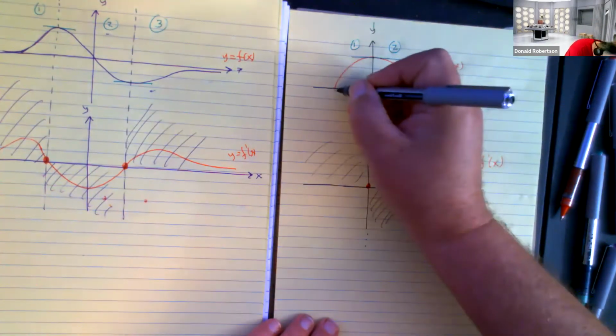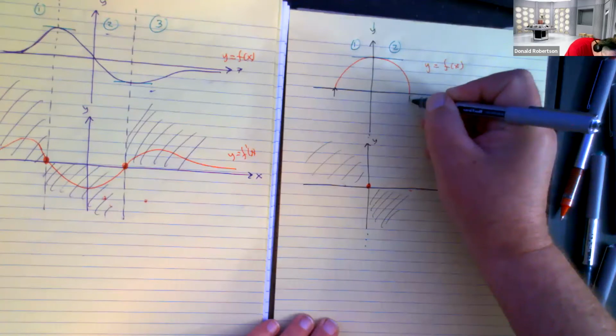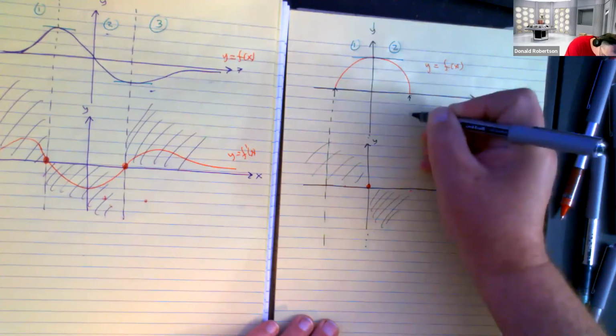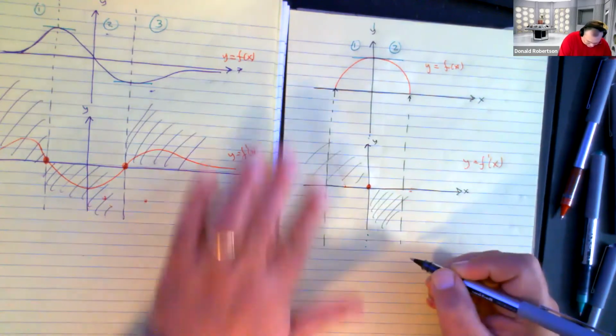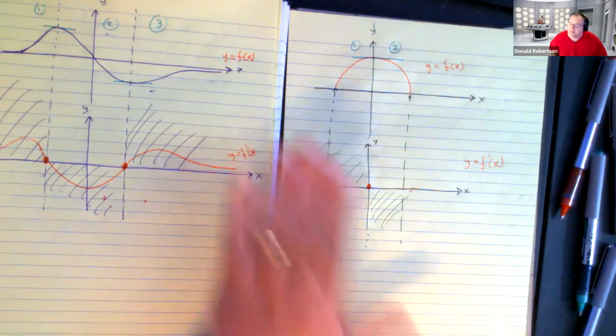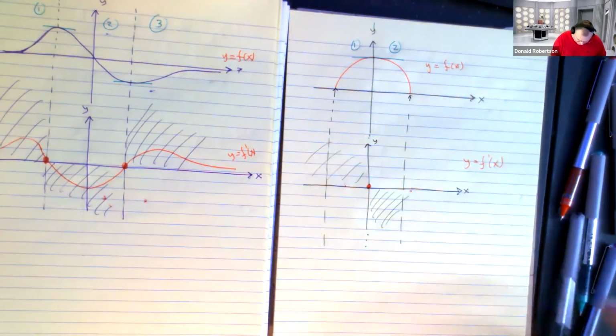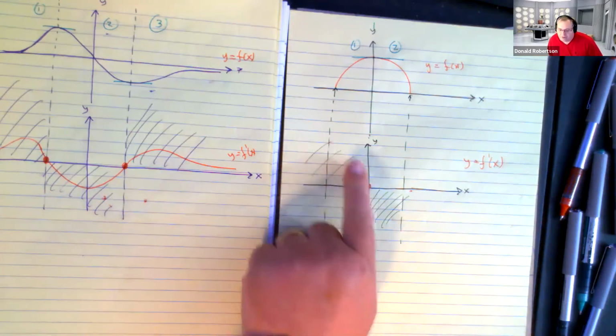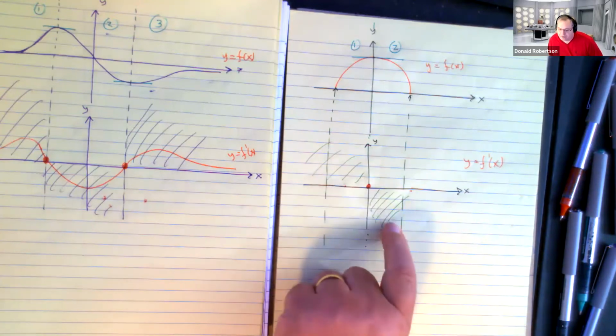Now I do know something else. The function stops here and here. So I'm going to put construction lines here and here. So that shading should have really stopped there. That's all I got to work with. So we got to figure out what would the derivative look like when it starts off life here, passes through the origin and finishes here.